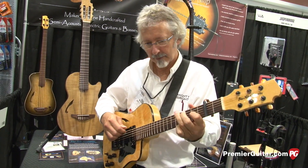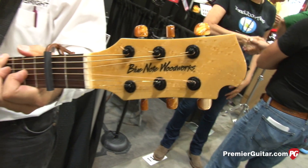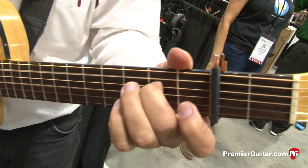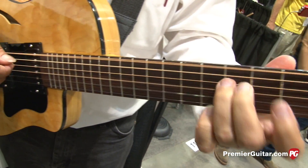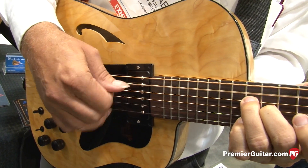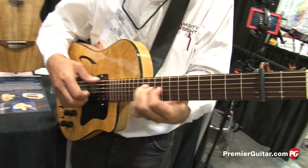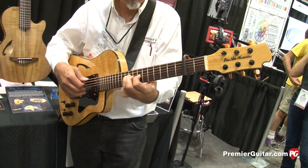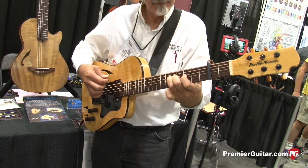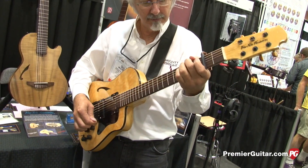Today, Michael Farley is demonstrating our new crossover guitar. It's a stereo guitar with acoustic pickups inside the instrument, under the bridge, and then two humbucker pickups that are split-coiled also, producing two signals — either acoustic or humbucker — and stereo with both combined into two separate channels, two separate amps, whichever way you like to do it. A lot of control, a lot of variation in tone right at your fingertips.